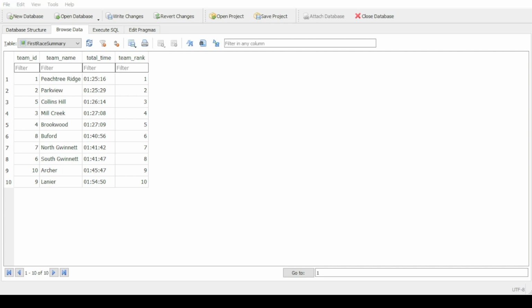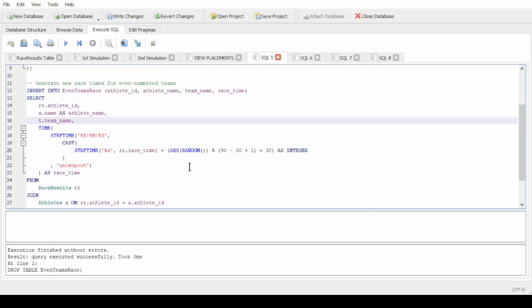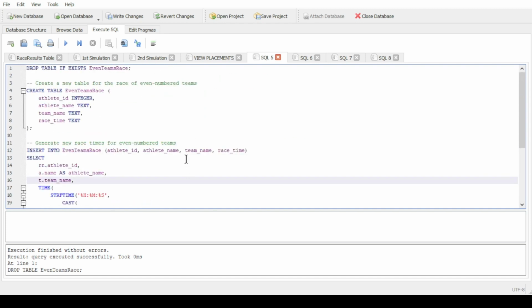Okay, so the next two commands I'm going to create are two different races the teams will be separated into. They'll have slower times this time, as I will simulate a race where the course is tough, whether it's hills or rough terrain. So this command right here is going to get all the teams with an even numbered team ID, as referenced here at the bottom. I'll create another race with odd number team IDs, which will be the exact same as this command.